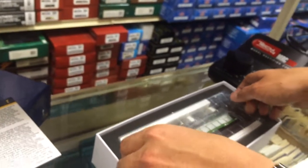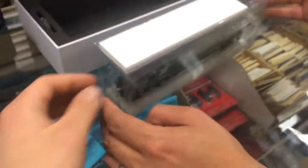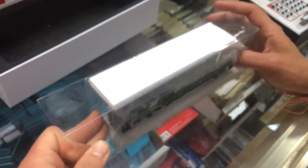And now we get to the locomotive itself. Ooh, these things are packaged really well. Guys, be careful with this. I'm not ready for this type of stuff yet. I'm sticking strictly to pre-owned models. Of course, there's a nice iceberg. What did you call these again? Iceberg packs, I think. Yeah, I think so. Iceberg packs, as James Wright calls them. Right. I think in a review he called this an iceberg pack.